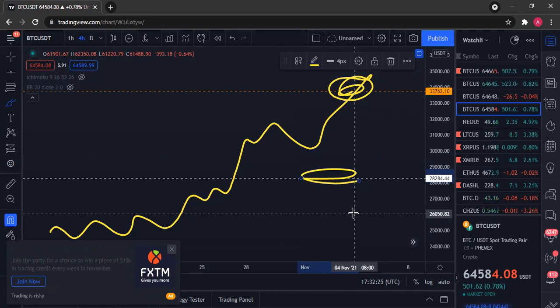It might have a total turn or just a little turn, just for small correction. It depends on how strong that particular level is, because we have a strong level and we have a weak level. That's why we say we have a strong support and resistance, and we also have a weak support and resistance. Looking at it in a real life situation, we can see that we can make this one as an example.